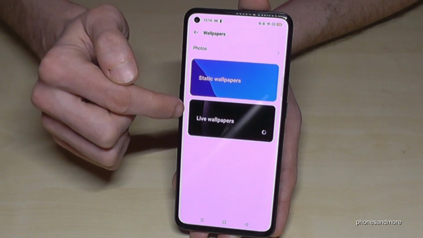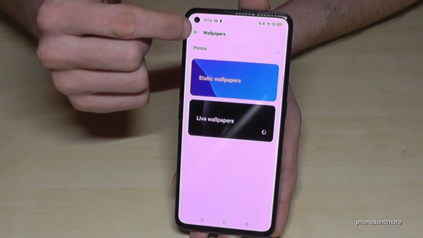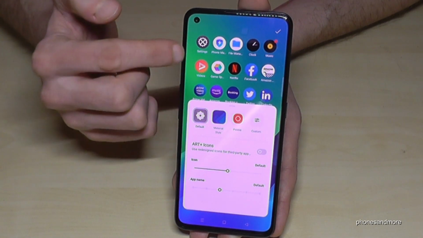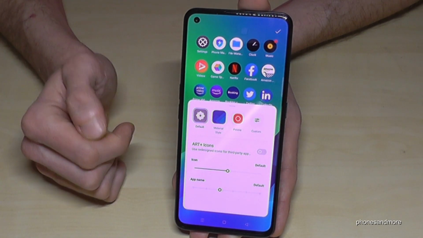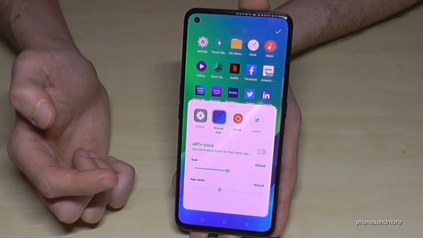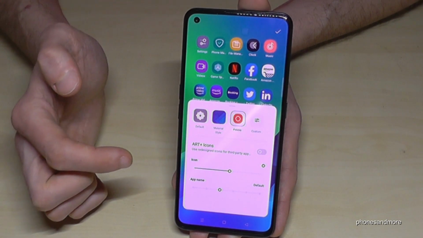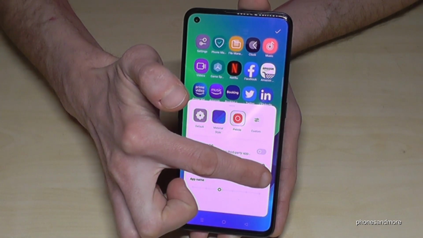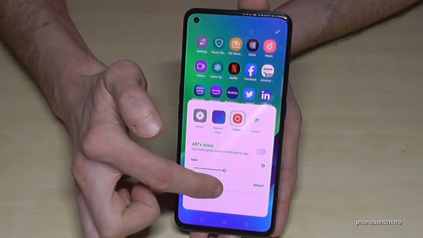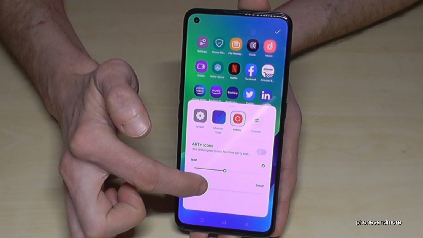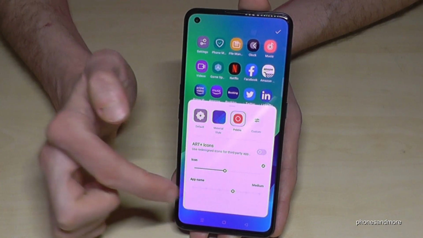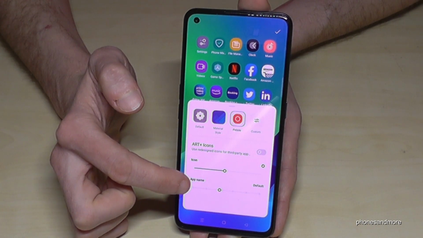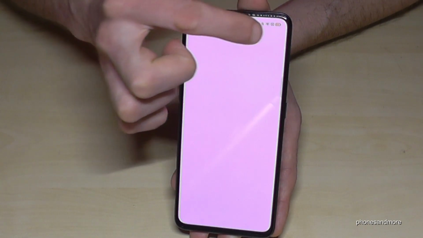And you can set up also live wallpapers, also with some actions sometimes in it. So, but you can do so much more. You can change the icon, here for the apps. You can change it like this, or more pebble and so on. And you can also change the size of the icons here, by the way, to make it smaller or bigger. And also pretty cool, you can change also the app name here to make it smaller or bigger here in the app drawer. So you have many opportunities. So confirm it after.